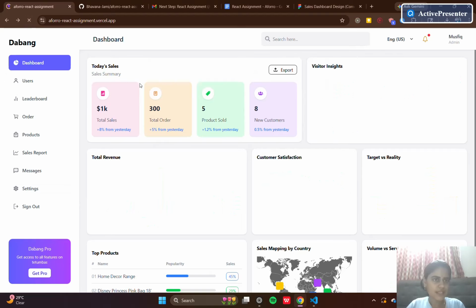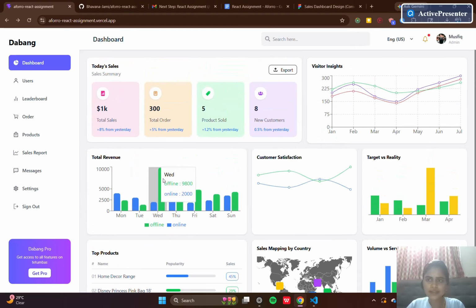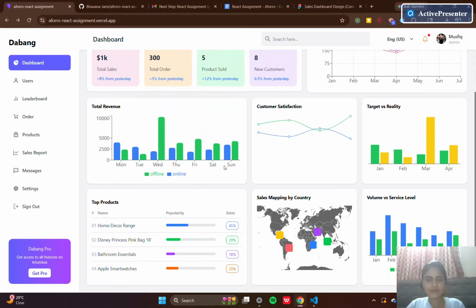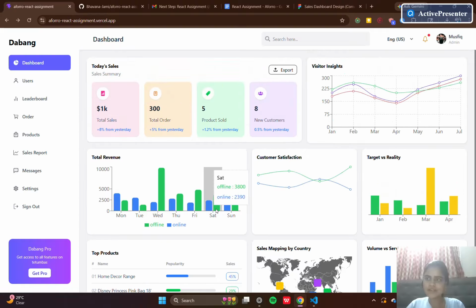So this is basically the UI. Not pixel perfect, I missed a few of the icons, and there might be a difference in the color scheme as well, because I didn't get the exact color codes.